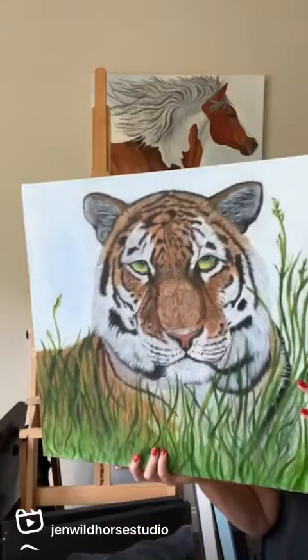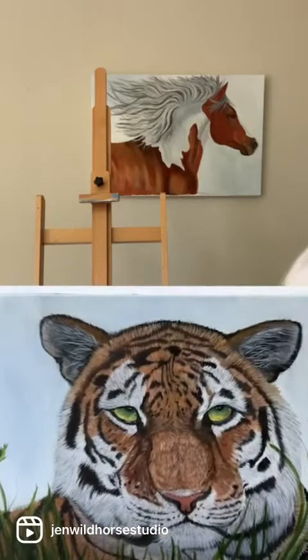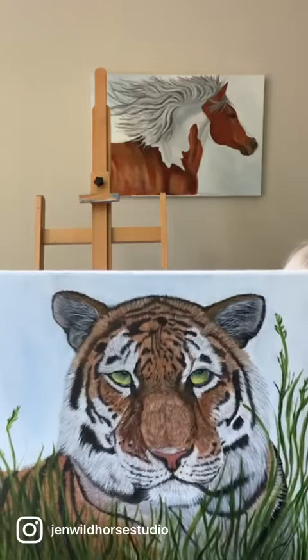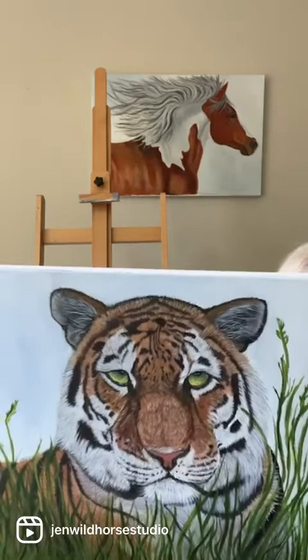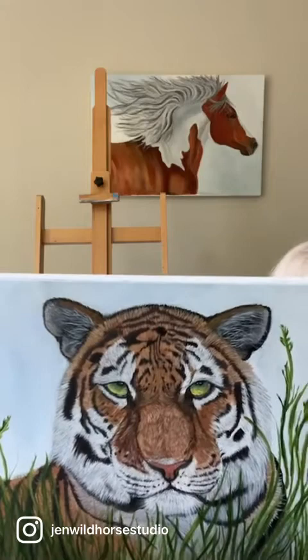I just recently did this one — I did a naming contest and got so many wonderful names, but I ended up choosing Wilson. I know some of you are probably thinking Wilson isn't very majestic — I couldn't pick, so I wrote them all down, closed my eyes, pointed, and it ended up on Wilson. But if you purchase him, you can name him anything you want. It was regularly $800 down to $325 and it's a twenty by twenty.